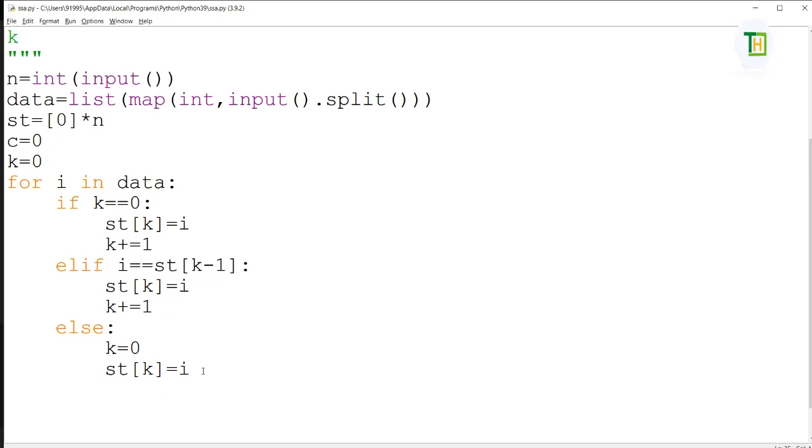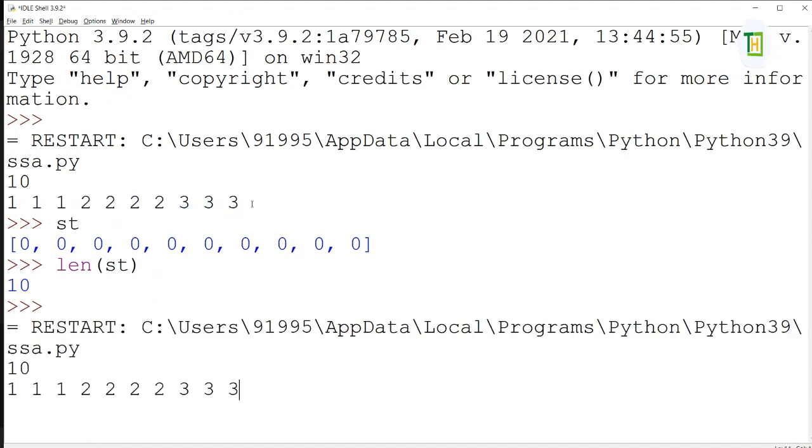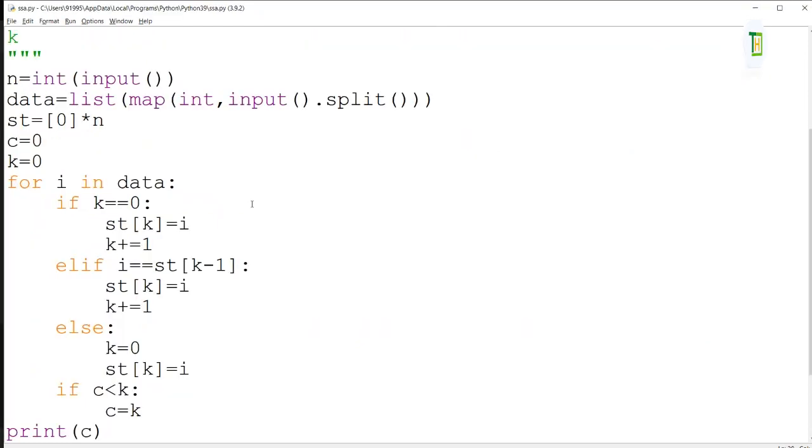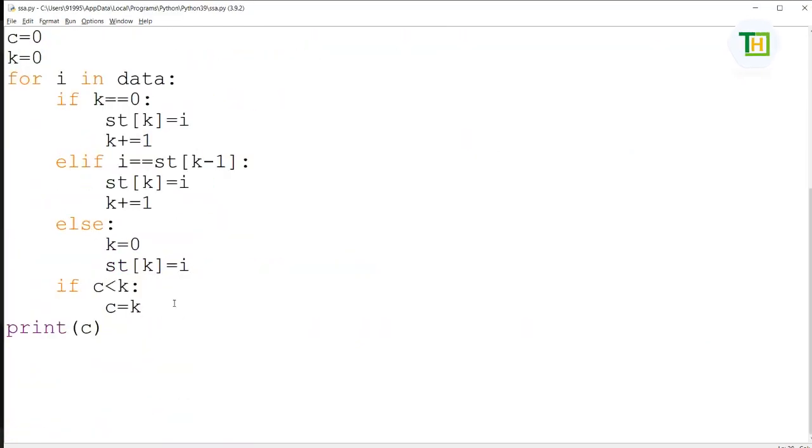Okay. And every time I'm going to check here if C is less than K. If C is less than K, immediately I'm going to convert like this, and finally I'm going to print here C. That's it, nothing else. If I execute, if this is the input, the output is going to be 3, but that is not 3, that is to be 4. Something is missing here, I think. Okay, I will check it once again.